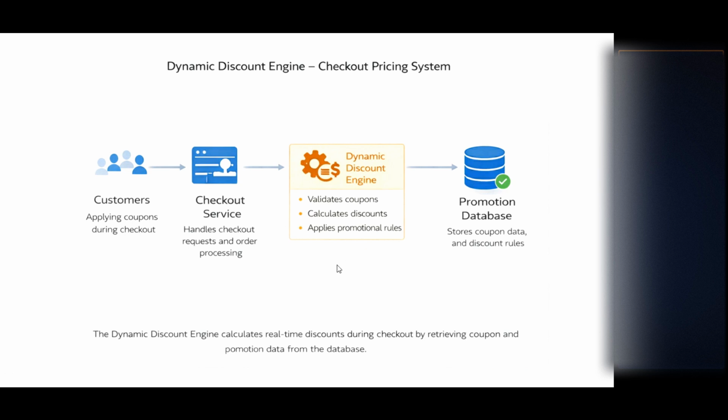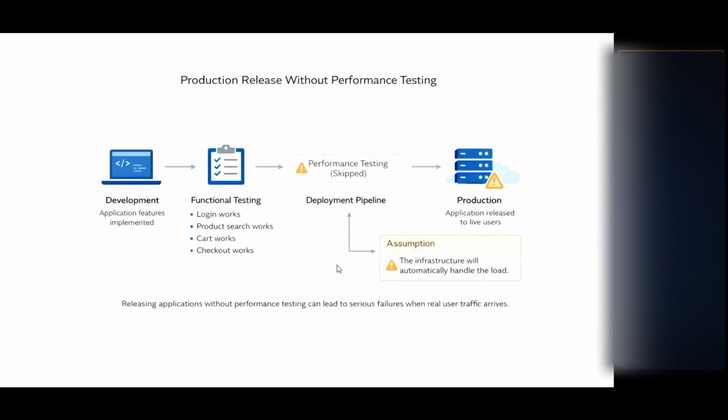So just before the sale, they introduced this particular discount feature. What they thought is, they had done some functional testing and verified that everything is working fine. The development team asked the QE team to test the functionality of this feature, and the QE team obviously did the functional testing. They verified the login part, whether they can search the product and add the items to the cart, and whether they can do the checkout properly or not. They did that verification from their end.